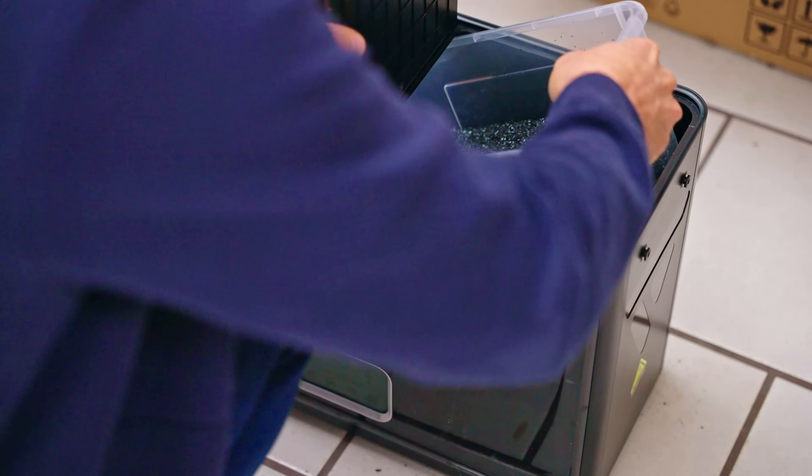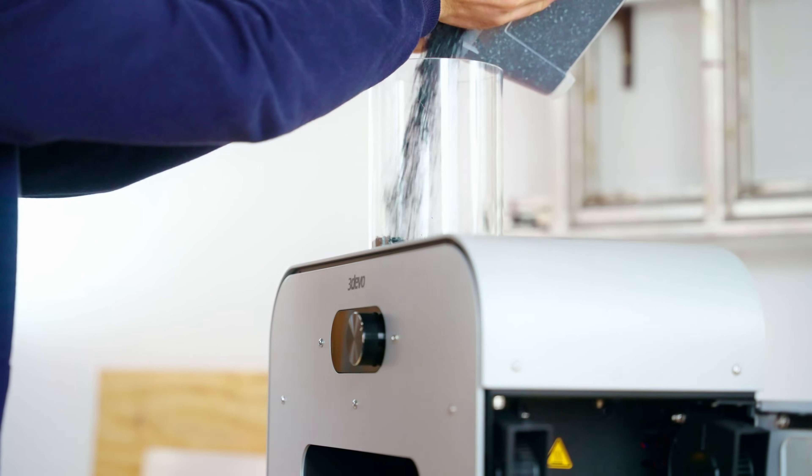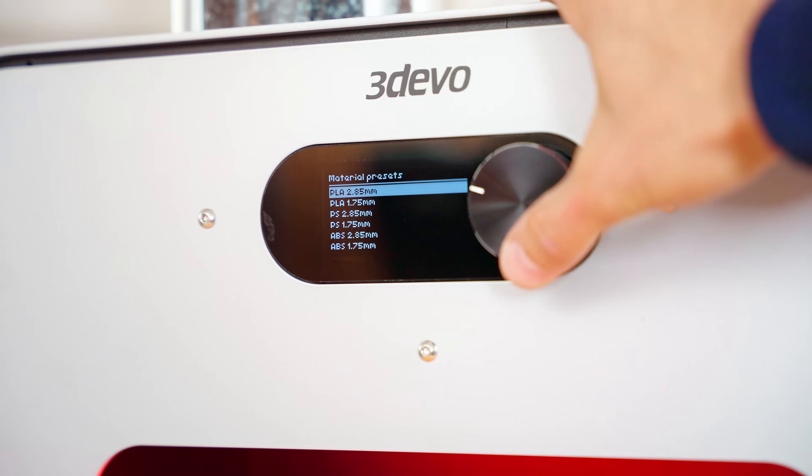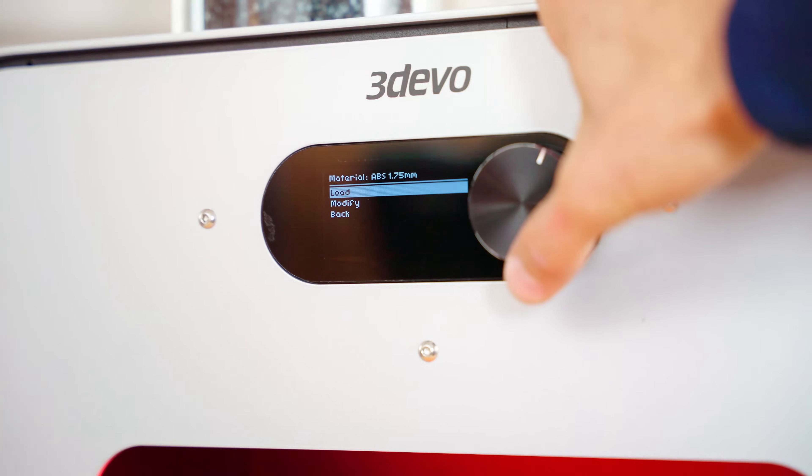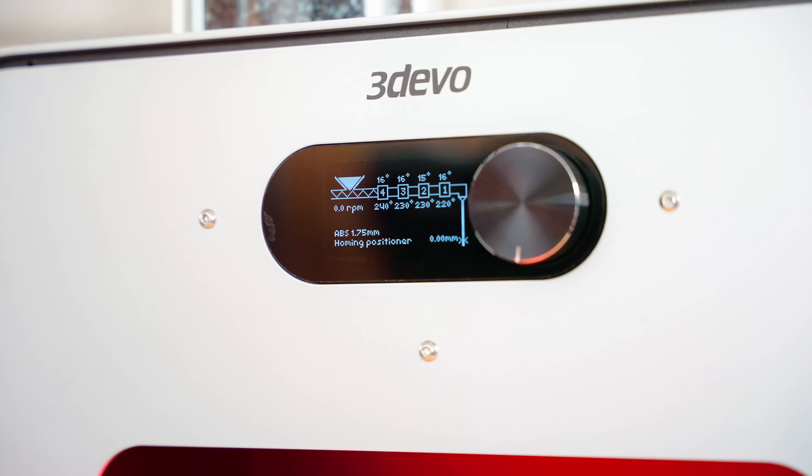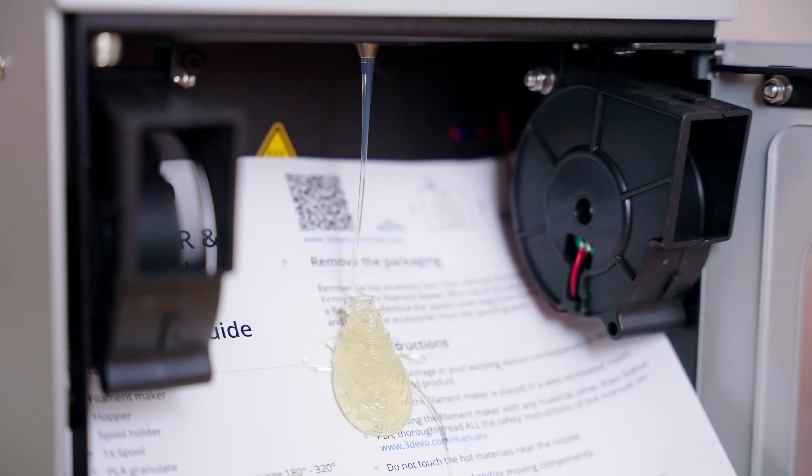I knew that drying your input material is key for getting good extrusion results, so I grabbed a heated filament dry box and blasted the granulates for a couple of hours on the highest setting, which for this one is 70 degrees Celsius. I heated up the extruder to the ABS preset and just had a go. And here's where I started screwing up. First of all, I still had PLA in the extruder, and I purged that out straight with ABS at ABS temperatures. Not great.